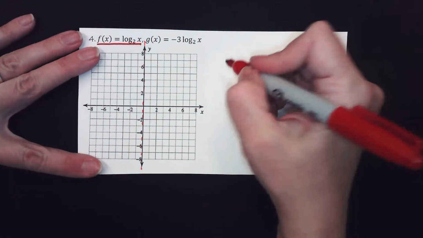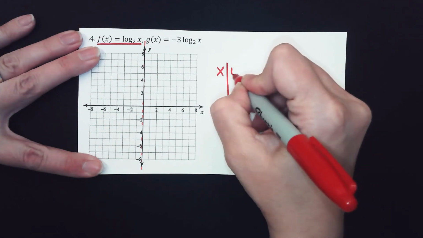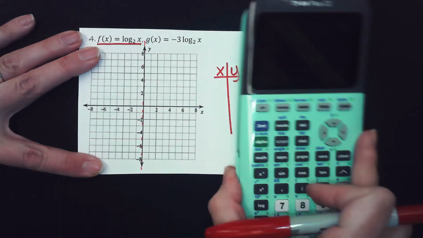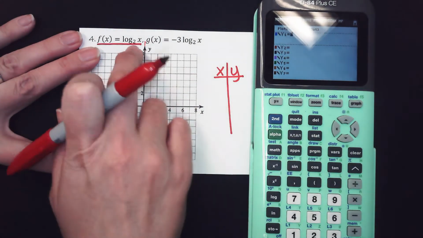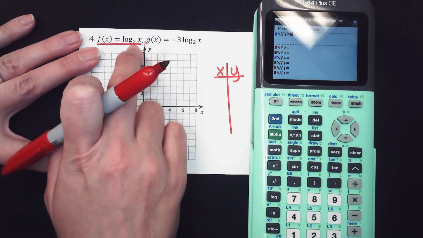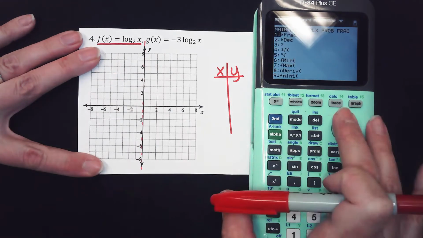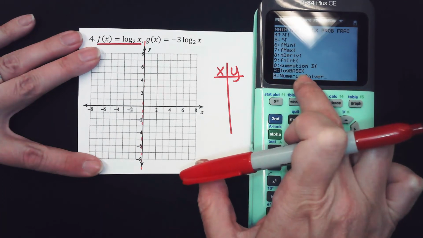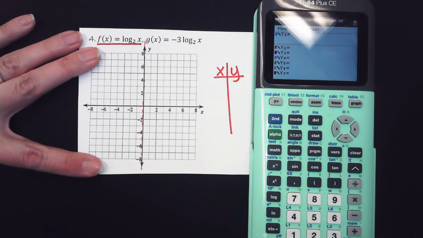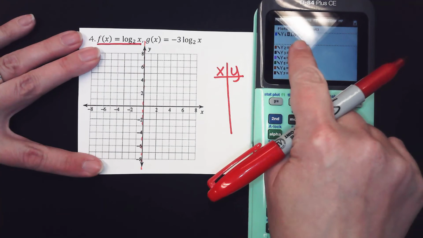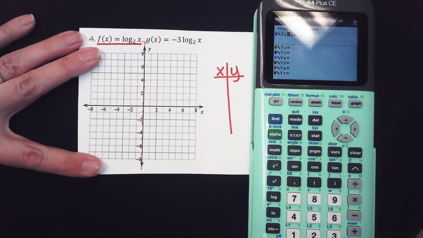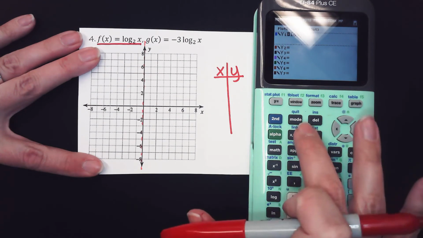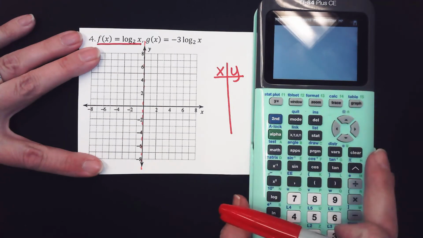All right, and let me get some points to plot. I'm going to use my calculator, have it tell me those points, make it easier. Now remember, if it has a base other than 10, you have to go to math, and mine has this option that says log base down towards the bottom. If yours does not have this, you need to use the change of base formula, and you can just type that in here. So it'd be log base 2 of x, and I want to get my points.